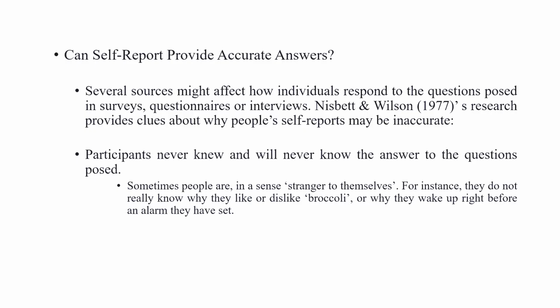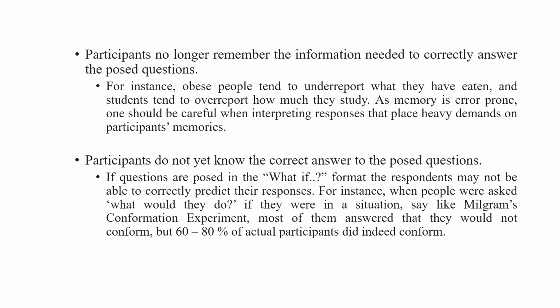So the question should be posed in such a manner that they can elicit exact responses and not estimations, because a lot of things people do not even know about themselves. Also sometimes, see, memory is prone to error, memory is something that fades over time. So it is possible that people's responses are inaccurate because they no longer remember the information needed to answer the question. For instance, this is interesting, obese people tend to underreport what they have eaten. Students tend to over-report how much effort they have put in their studies.